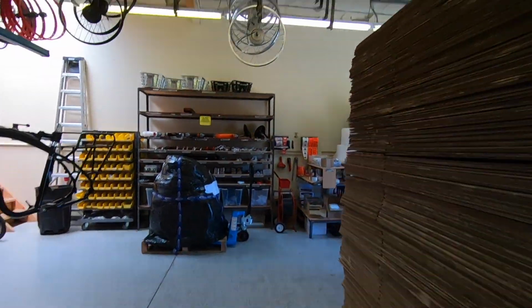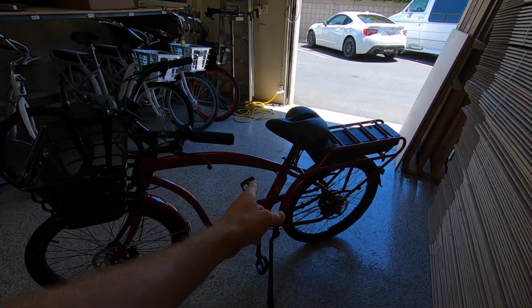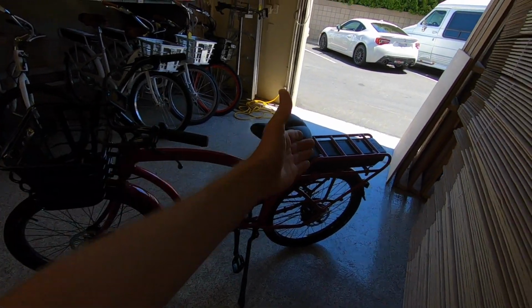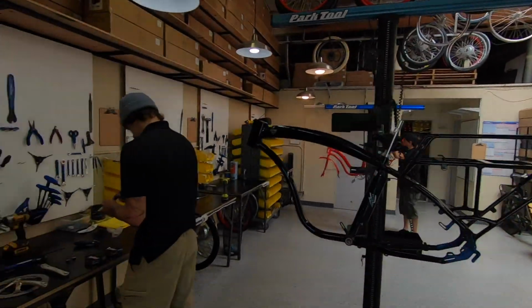They're working on a couple other projects. Here's some of the rims and stuff prepped. There we go. This is the other one that I was reviewing the other day, the Model C. It's the high step with the more powerful motor and battery option there. Some of the shop employees.